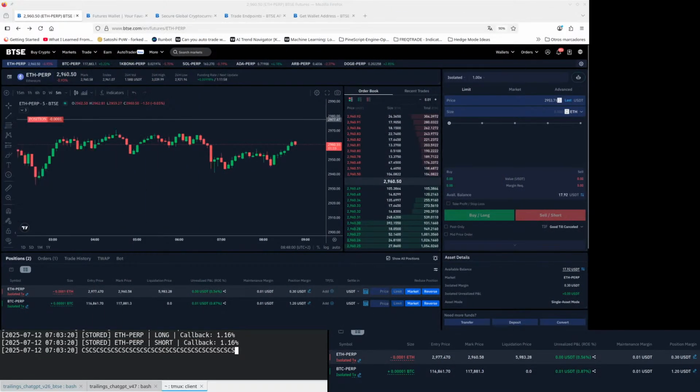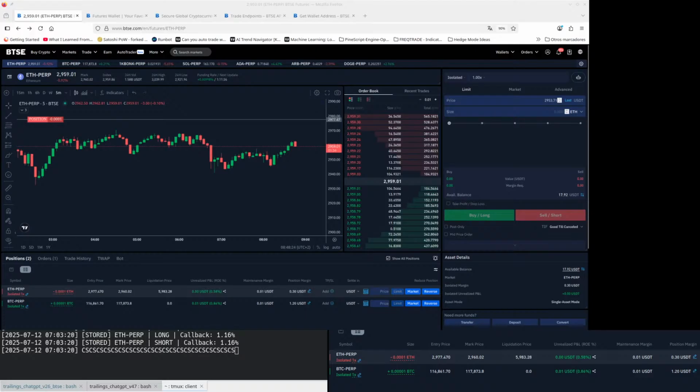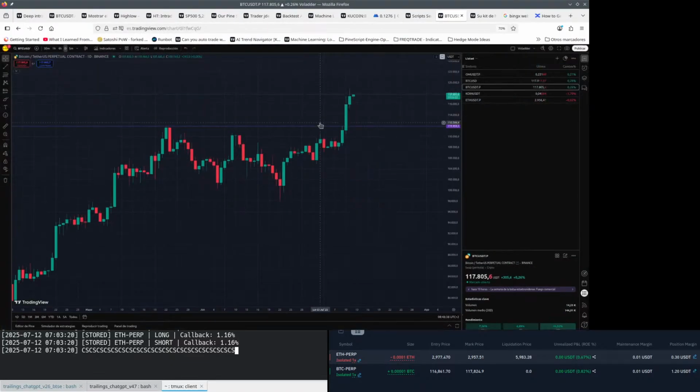On the overlay you can still see the trailing stop gunfire output, and these are the positions from the script, which you can see on the bottom right of the screen. Everything else is my screen, where I'm going to keep improving the script, because this is a development stream. I might do some TA, but it's not about TA.